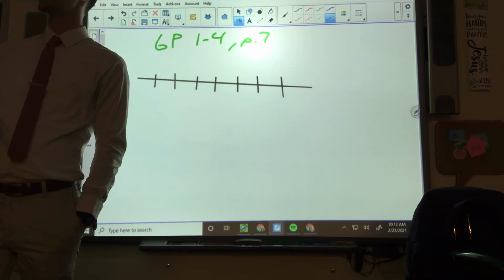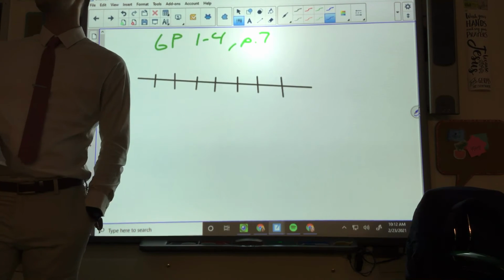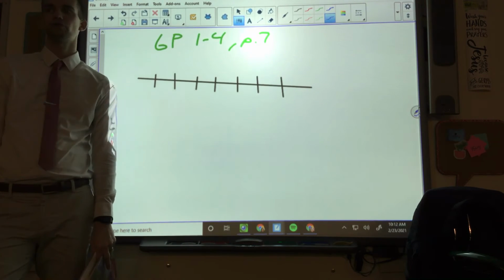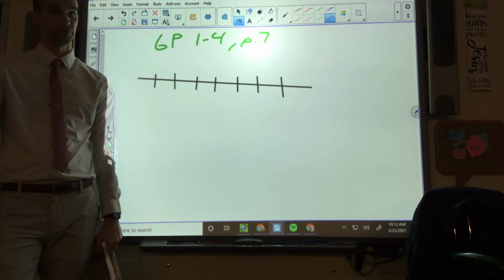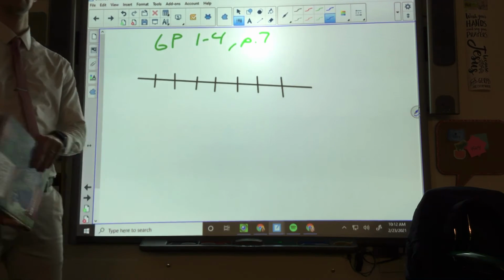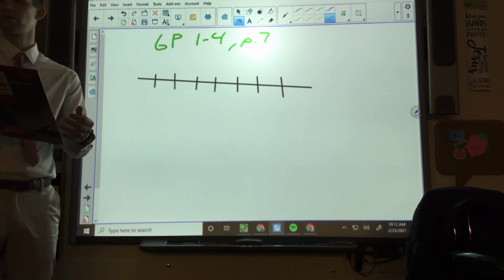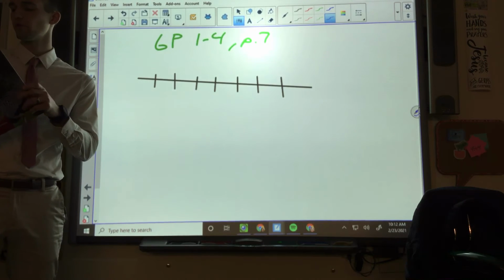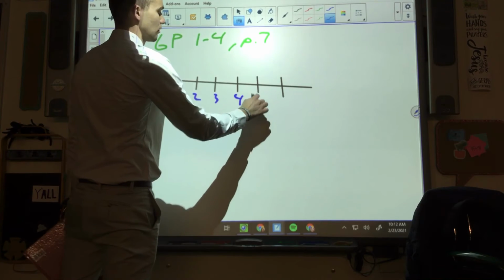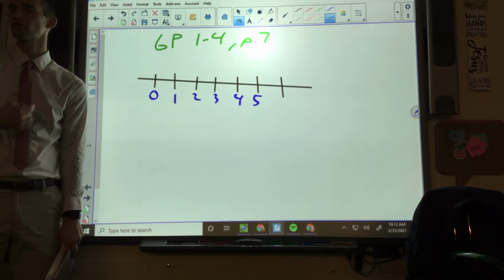Yes, you're gonna have to do a lot of number lines for this. Thankfully, this is also very simple. All you need to do is distinguish: do you know the difference between horizontal and vertical? Then this should be pretty simple for you. Horizontal is like this, and vertical is like that. All right, so number one, positive whole numbers less than 5. So if I put 0, 1, 2, 3, 4, 5, someone tell me which numbers am I filling in?